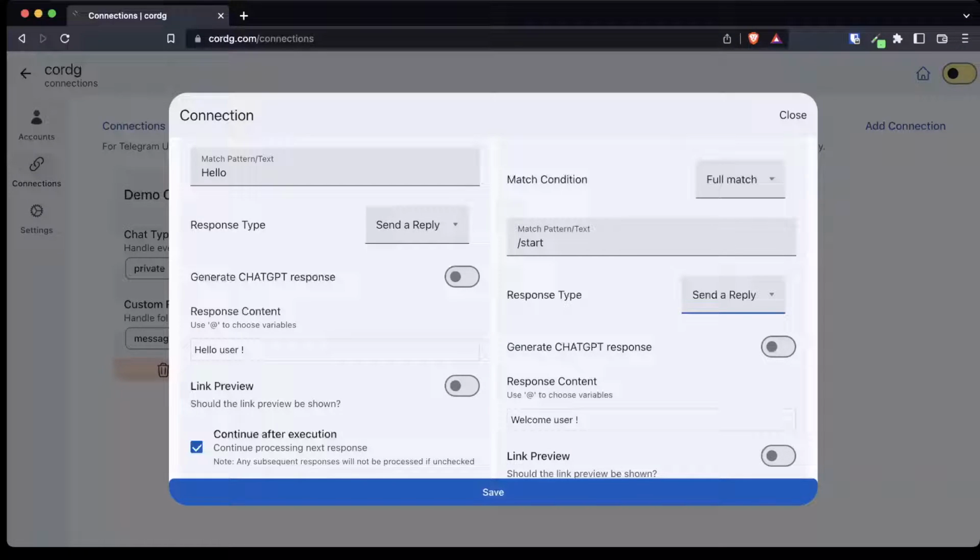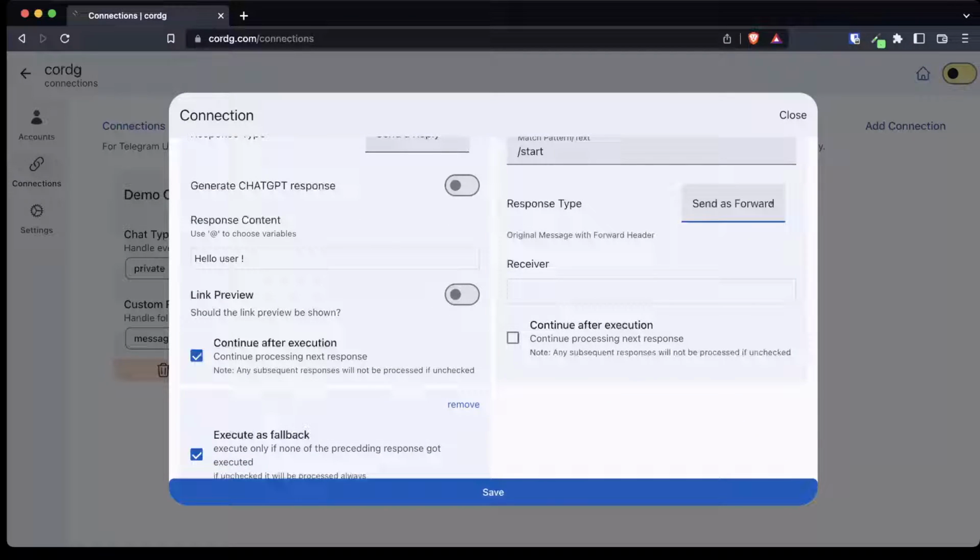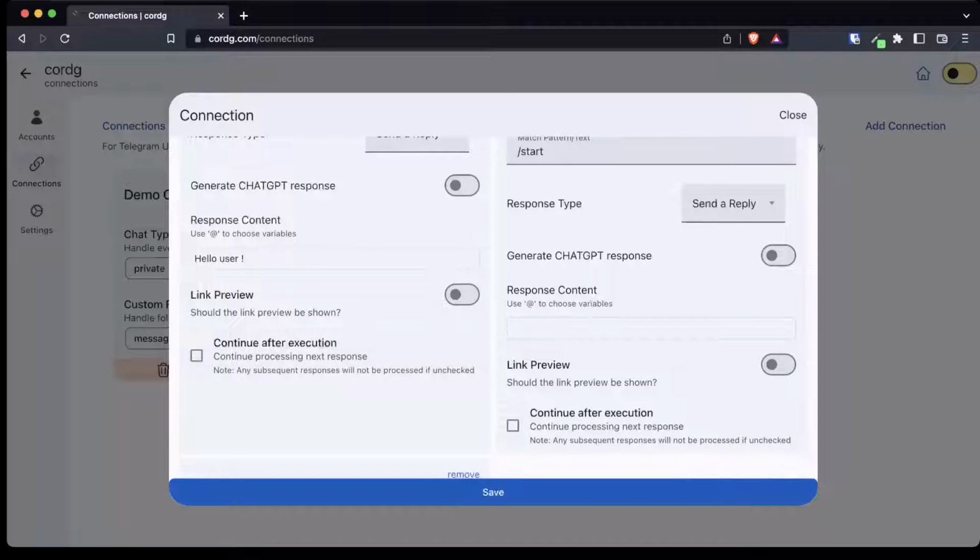For example, first you want to send a reply, then you want to forward the same message to some other chat, then you can click on this continue after execution option. This option basically does not stop the bot here. It will keep on processing all the responses.